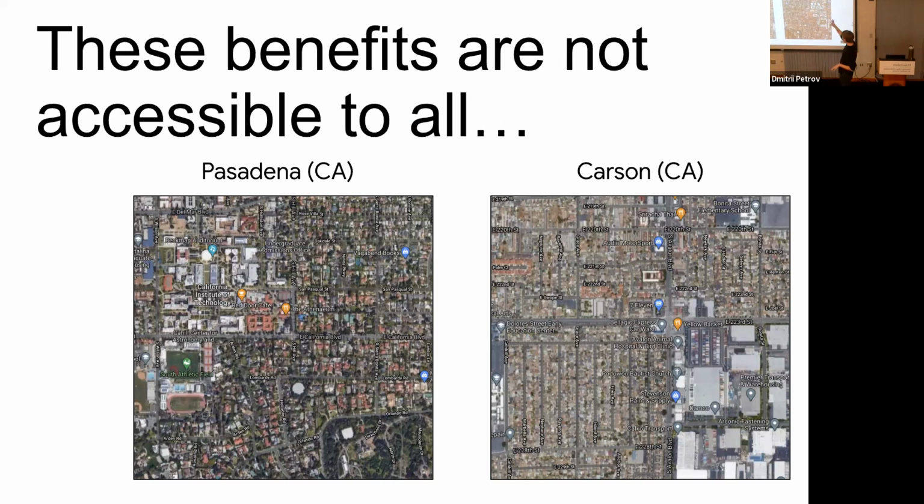So these are two areas of Los Angeles, Pasadena and Carson. One of the biggest differences between Pasadena and Carson is wealth. Pasadena is an incredibly independently wealthy area, and you can see that there is really amazing coverage of urban forest. The tree cover is much higher. You move to Carson, and you're going to an area that is more racially diverse and socioeconomically more disadvantaged. And even though the same legal systems are in place to try to maintain the urban forest across both of these, you can see that in practice, there is definitely not equality or equity.